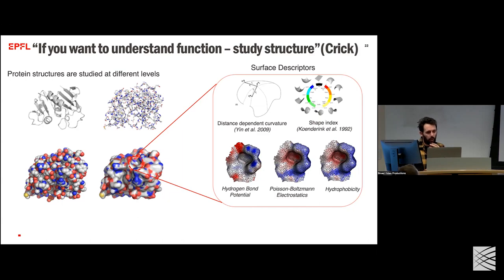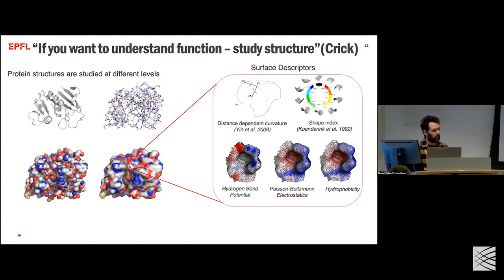You can think about the surface as basically the solvent excluded surface, where the solvent of the protein cannot penetrate. And an interesting aspect, which will become very clear during the talk, is that these surfaces have inherent features, which are both geometric and chemical. The geometrical features you can think of as: am I a flat surface? Am I a concave surface? Am I a convex surface? And the chemical features are the typical thing you're used to: do I have a positive or negative charge? What kind of potential do I have here?